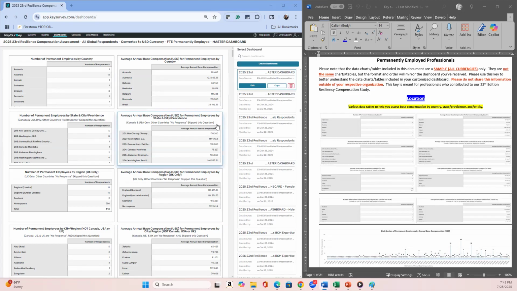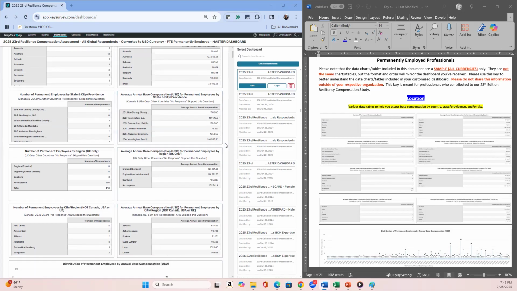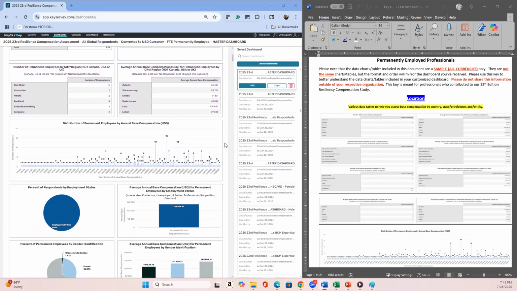Additionally, some text may appear to be cut off in some of the data charts as well. And that's because the dashboards are pulling response options directly from the survey, and occasionally the longer text fields get truncated. Again, the key provides full descriptions, and it's helpful to reference the key to understand some of those incomplete entries.